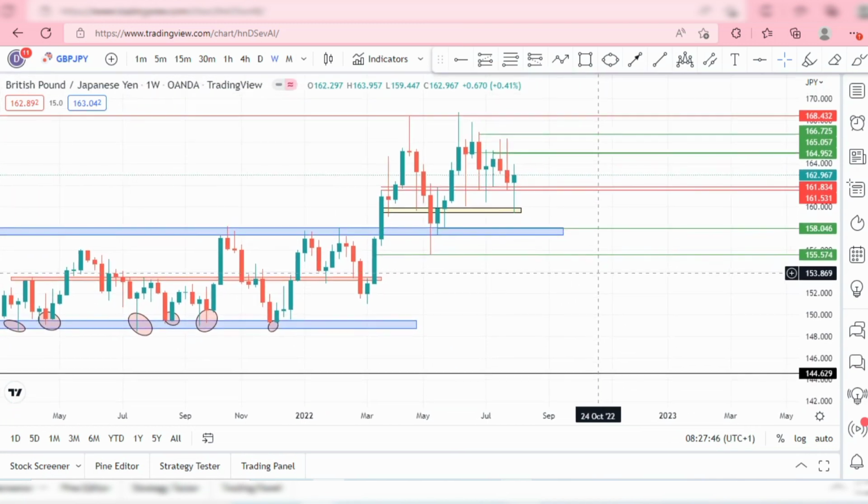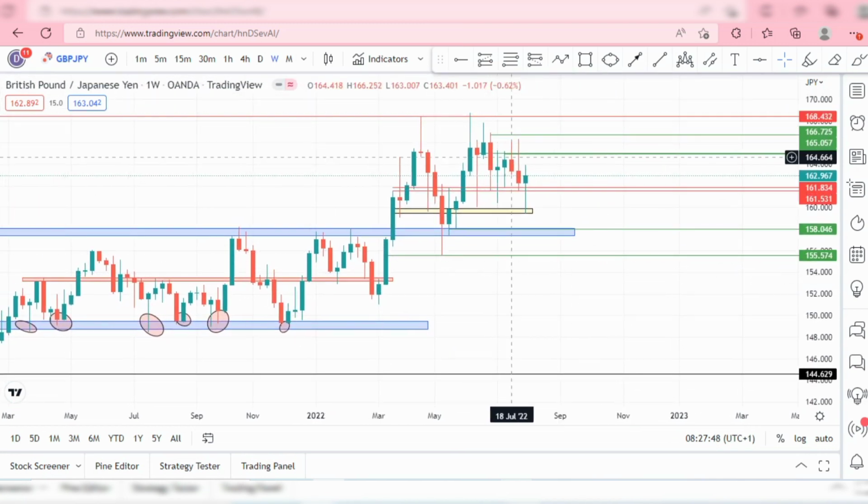So on the weekly time frame, as usual, I was expecting price to continue to the downside, which it did. When price got to this support area around the 160 level, it quickly rejected to the upside, and as you can see, price has been forming quite a number of weeks around that area there. So between the 162 and 160 area, anytime price drops into that level, price has quickly rejected off it.